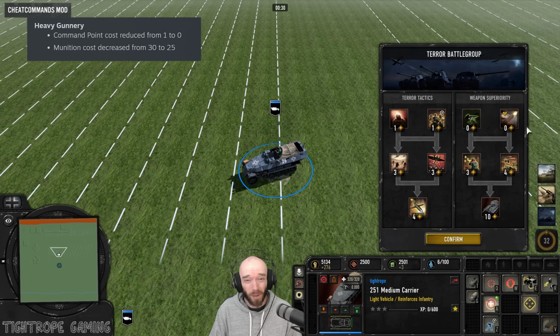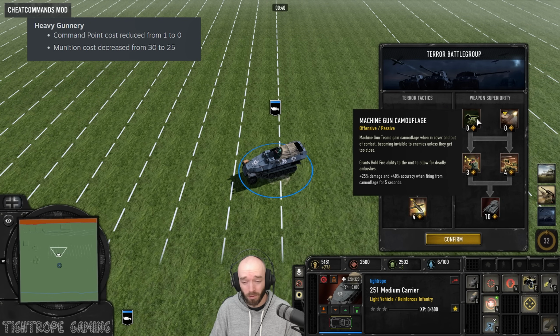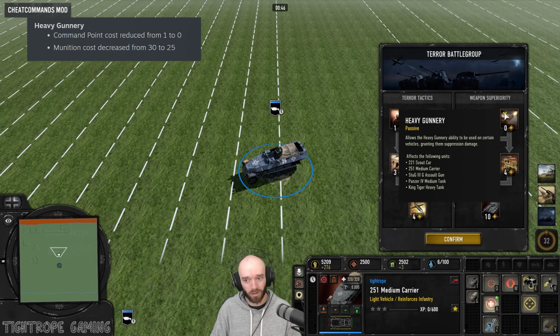The Terror battle group has received a couple changes. We're starting out with heavy gunnery. It's had a command point cost reduction, going from 1 down to 0. Obviously, it's up against some really stiff competition: machine gun camouflage, which was extremely strong in the previous patch. So yeah, basically saw no play, heavy gunnery.